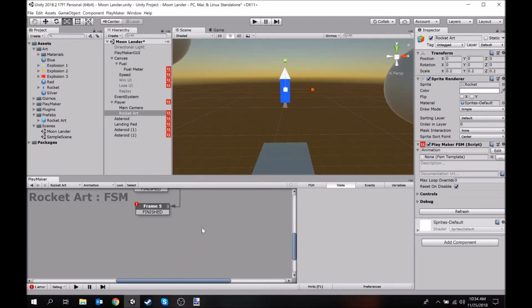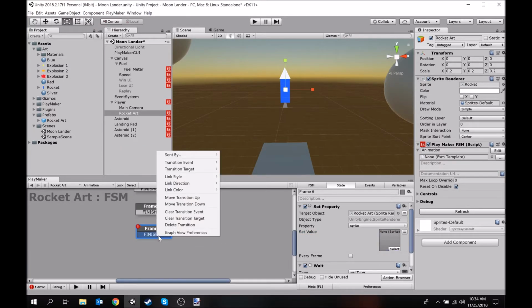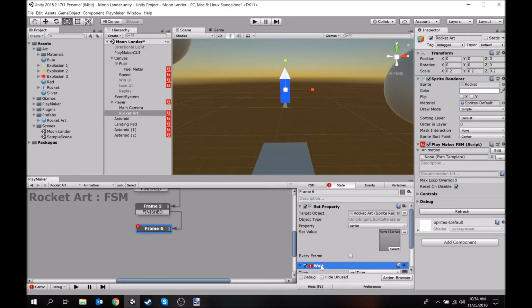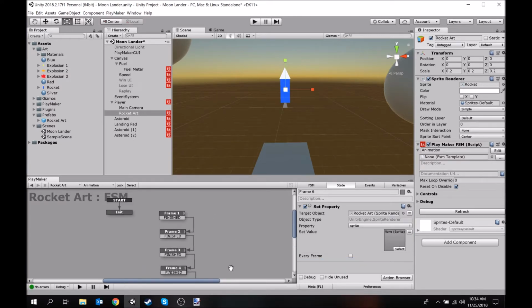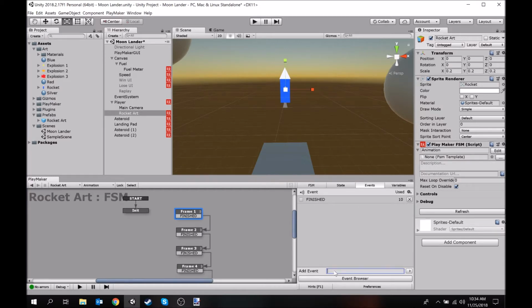And then one final state, which will be nothing. So we can just basically take this and put none on there. And we can delete that transition, and we can remove that wait timer. Okay. And so that's all great, except there's nothing connecting this here as well. So we need an event to come in here. So let's add an event, and let's call this explode. And then let's add this as a global transition.